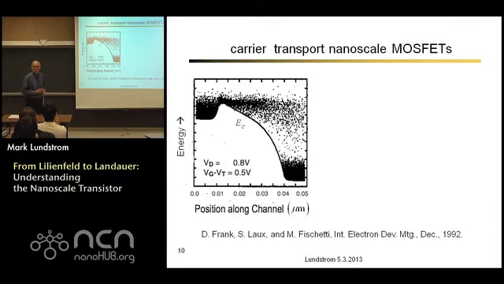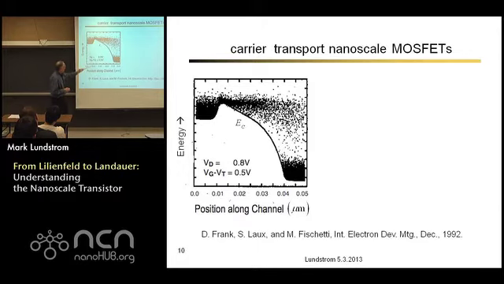Okay. All right, but let's look at the physics inside. One of the things that we spent a lot of time doing over the past 20 years or more is, as the transistors get smaller and smaller, we have to go back and rethink the assumptions that we began with. And one of the assumptions is velocity equals mobility times electric field. Well, in these very small devices, we can do computer simulations. So these are computer simulations done at IBM in 1992.